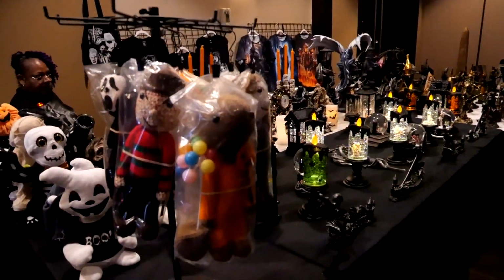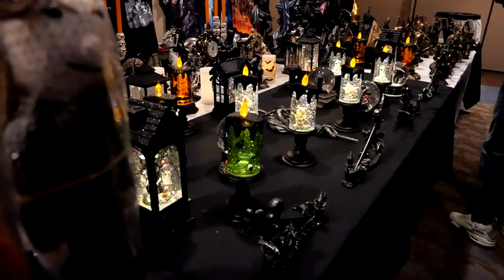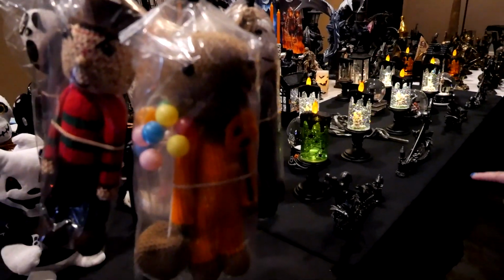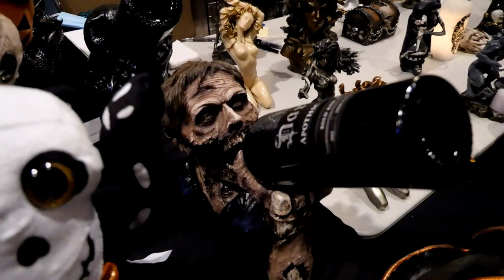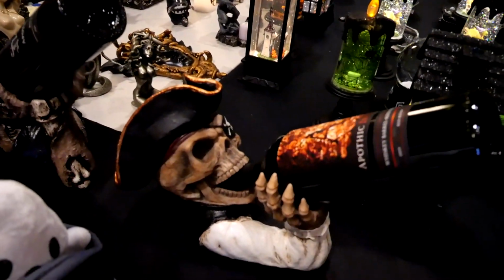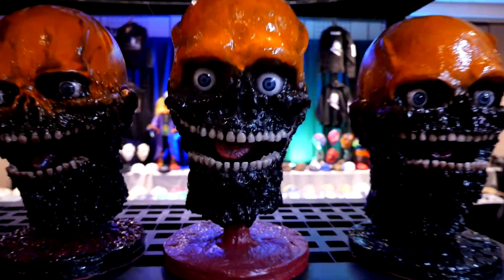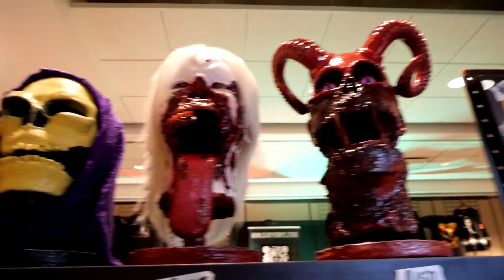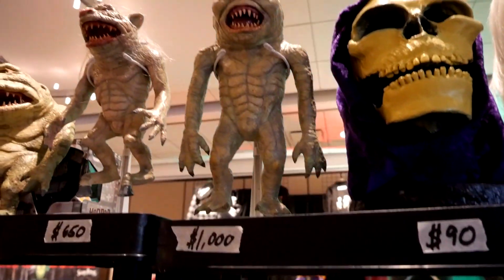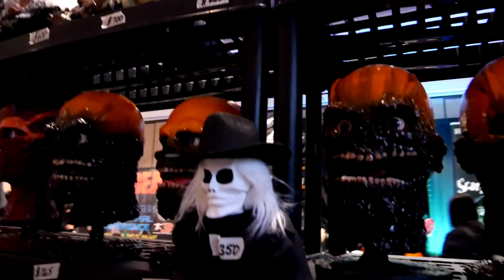Yeah, she was in 19. I think these are pretty cool too. They're pretty cool. Oh, you got chocolate all over your mouth. There's the zombie with the bottle of wine there, a wine holder. As a pirate too. That's pretty cool looking. Oh, the bots? This guy, $1,000 with this guy. The guy from Puppet Master. That's cool.